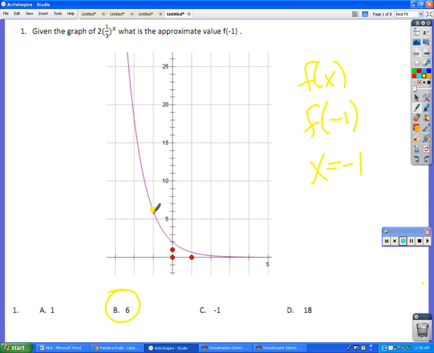The question is just saying, what does y equal? And if I go over here, I get y equals 6. Well, why is it right there? Because that's where -1 meets the graph. Okay, that's where -1 meets the graph. So if they said, what's the value when x equals -2, then I would go over to -2 and then up to the graph, and that would be about 19-ish. Okay? So that's how that works. All right?